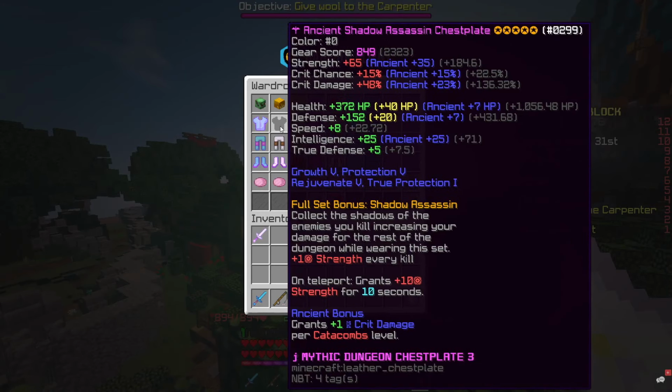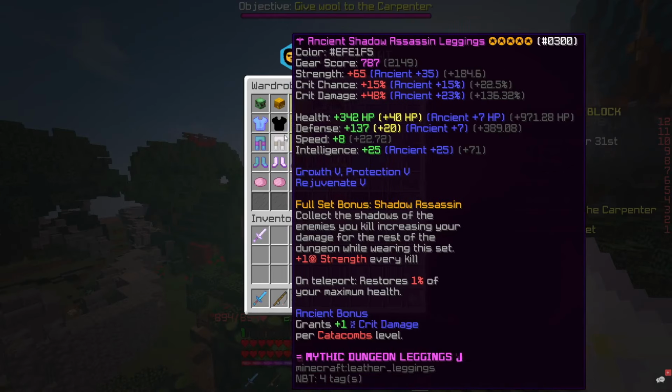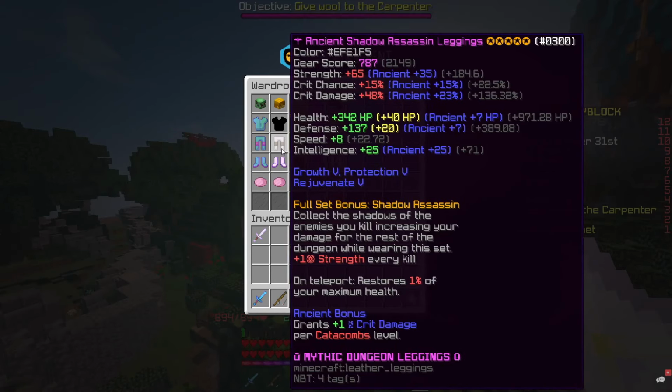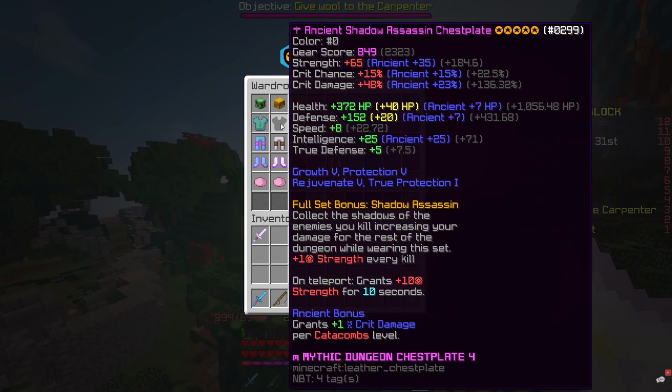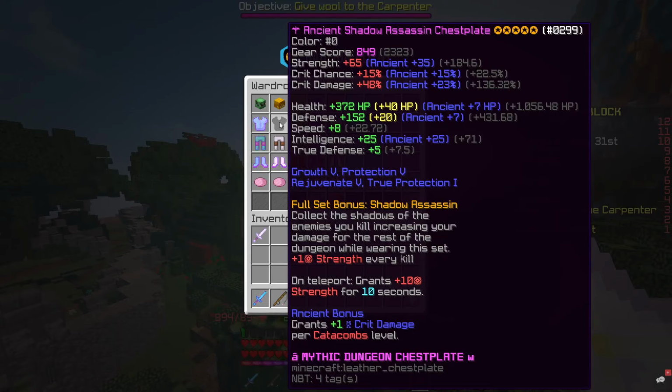Obviously there's many more options, and this video isn't going to be a recommendation of what armor pieces you should get, because that is going to be massively dependent on how much money you've got and what skills you've got and everything like that. But what I will say is when you're looking for a set of armor, you want to look for a piece that has crit damage and strength, because they're the main two components that you need in order to do more damage.